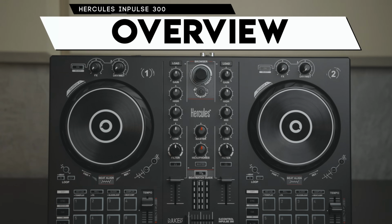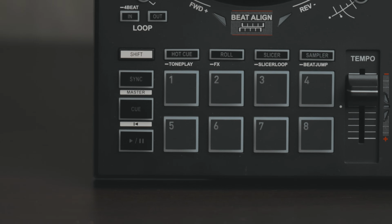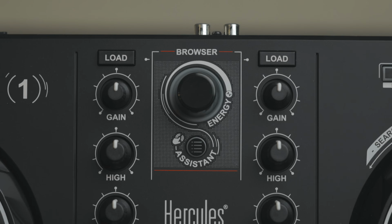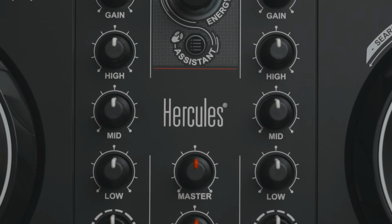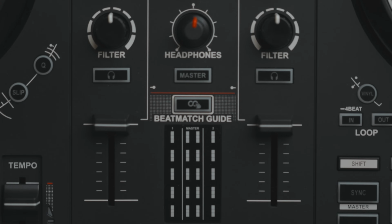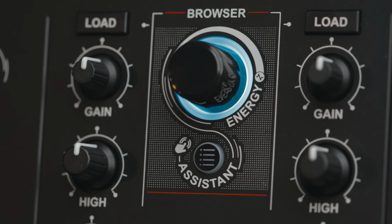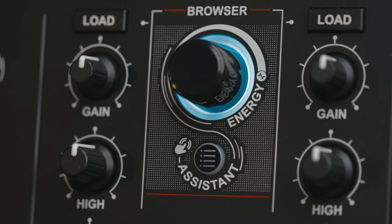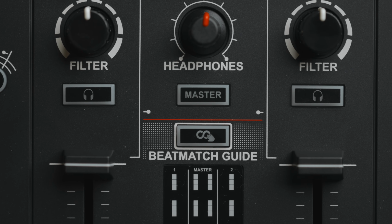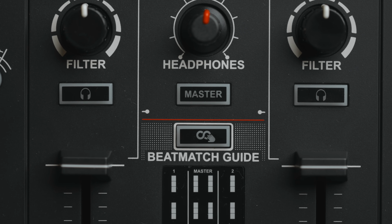The Inpulse 300 is a 2-channel device with touch-sensitive jog wheels, 8 performance pads per deck with 8 modes, looping controls, slip and quantized buttons, and a full 3-band EQ section complete with filters and gain knobs per channel. Each channel has an effects knob and a dry-wet knob, plus an effects on or off button. It's got a browse knob along with the assistant access button at the top of the unit, plus master and headphone output knobs. The beat match guide can be toggled on or off via a button in the center of the unit where it's flanked by short throw volume faders and a crossfader.